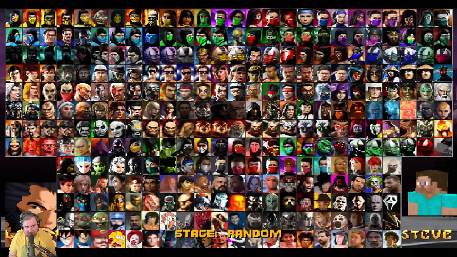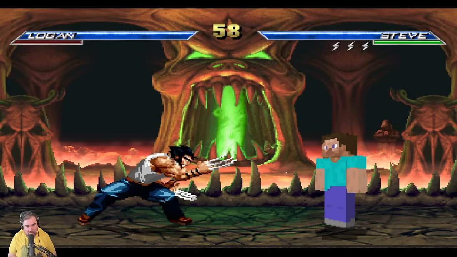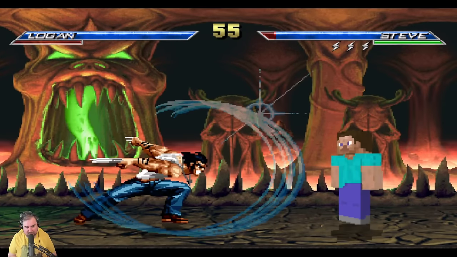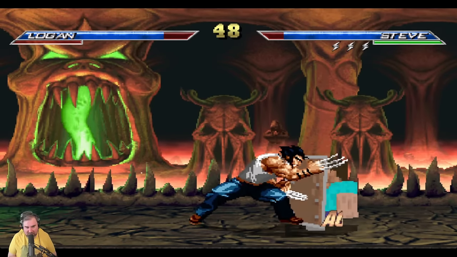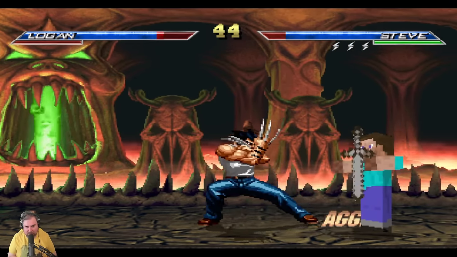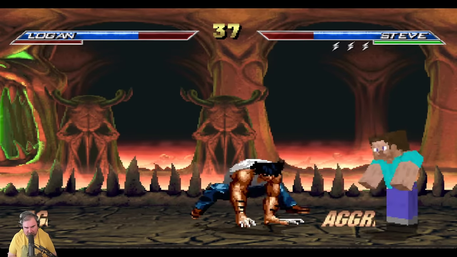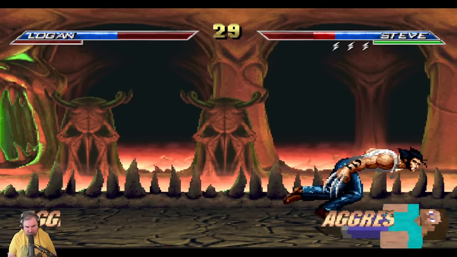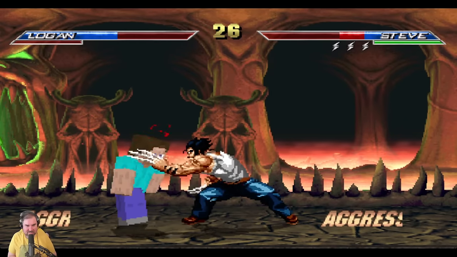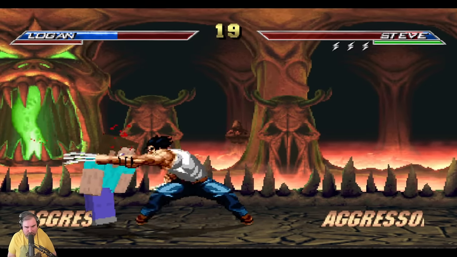All right. Who's in the lead betting wise here? Let's go. Oh, this fight has started. Okay. Logan appears to be a bit of a button masher. Oh, oh no. Let's say there's a vicious corner combo there. Steve just eating these hits. Steve does not have a good answer for any of this.